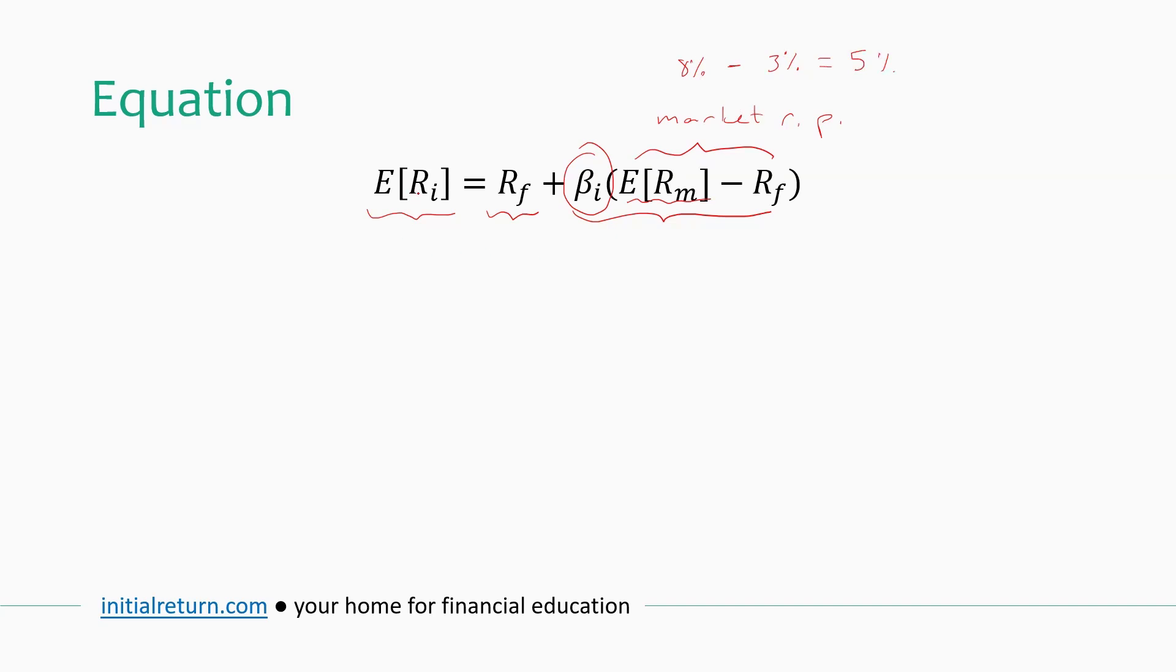So like I said, according to CAPM, there will be a linear relationship between a stock's expected return and its beta. And beta really captures the sensitivity to stock market movements. So for example, if a stock has a beta of 2%, it means that if the market goes up by 1%, you expect the stock to go up by 2%. But if the market goes down by 1%, then the stock will go down by 2%. So it is quite sensitive to market movements.